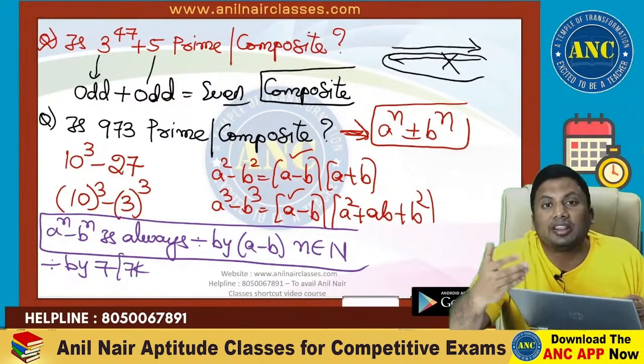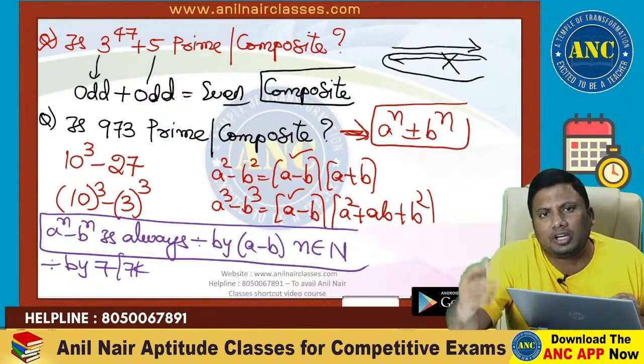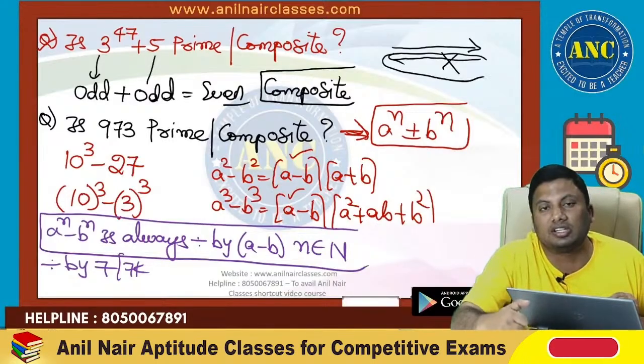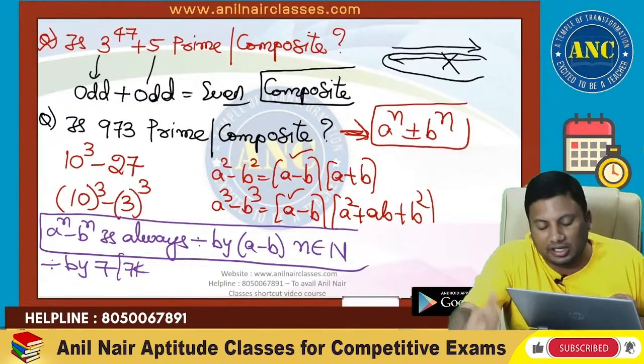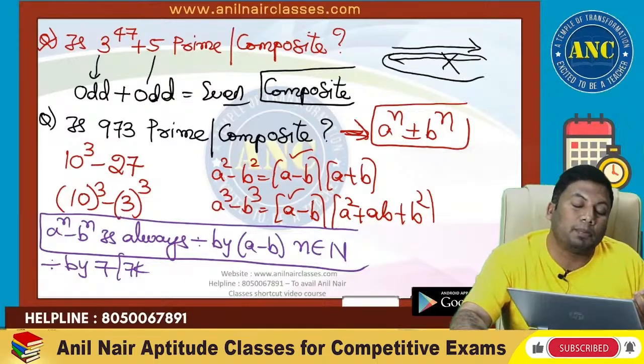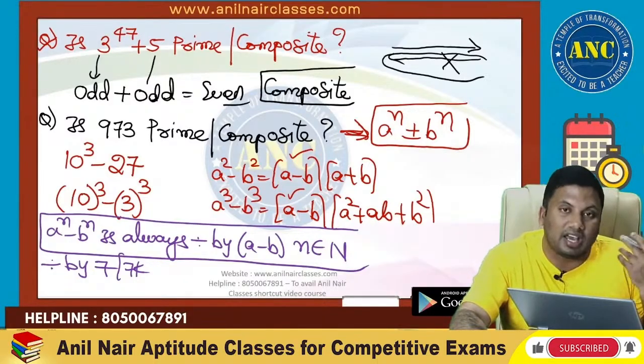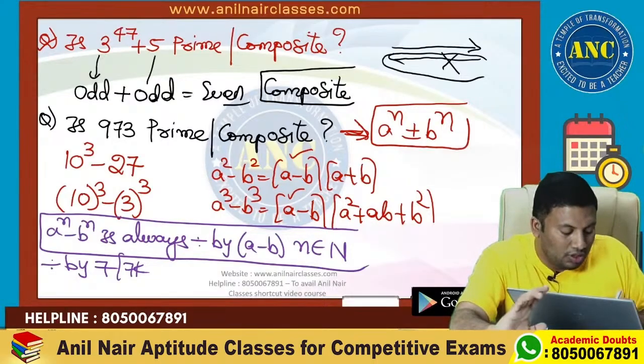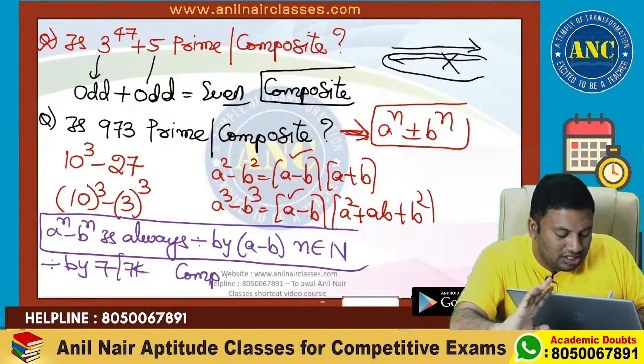So other than 7, every other multiple, like 14, is composite. It has got factors more than 1 and 7, that is 2 in this case. 21 is a factor, 28 is a factor. So any multiple of 7 greater than 7 is a composite number because it will have factors more than 2. So the answer for this question is composite.